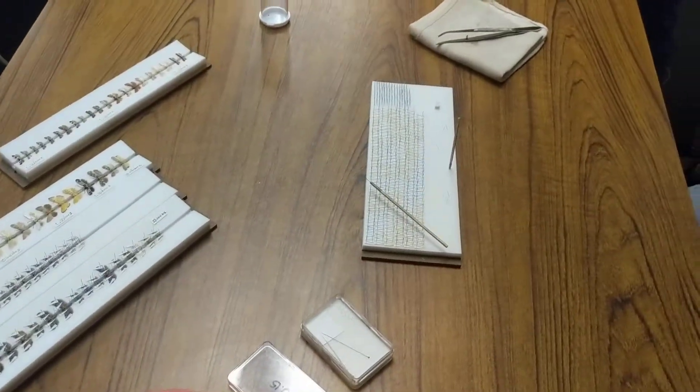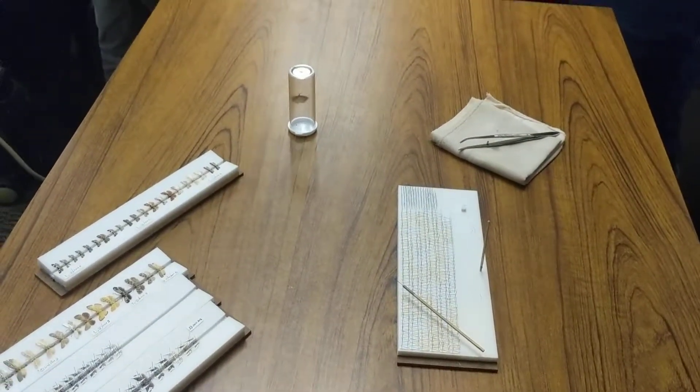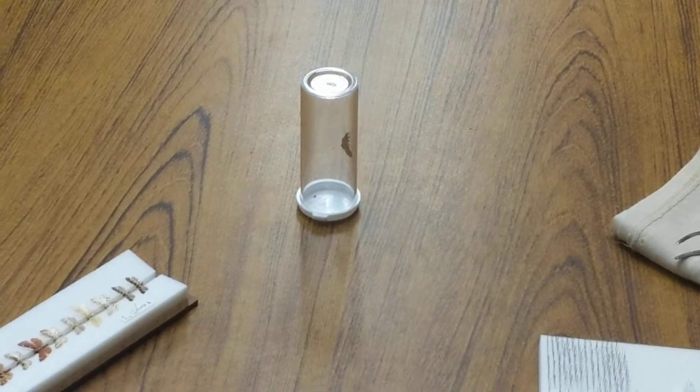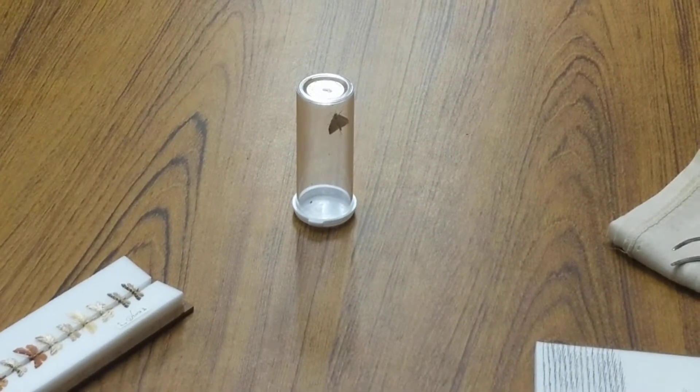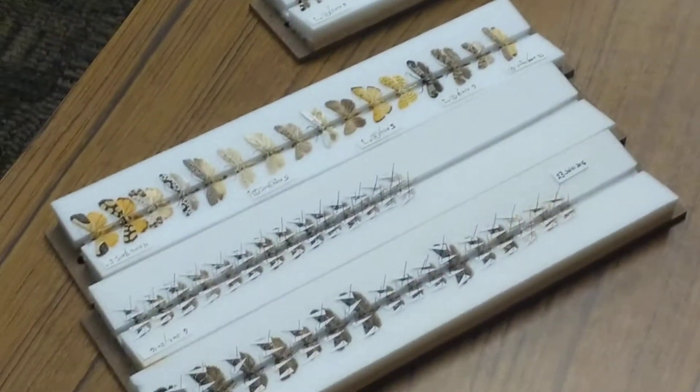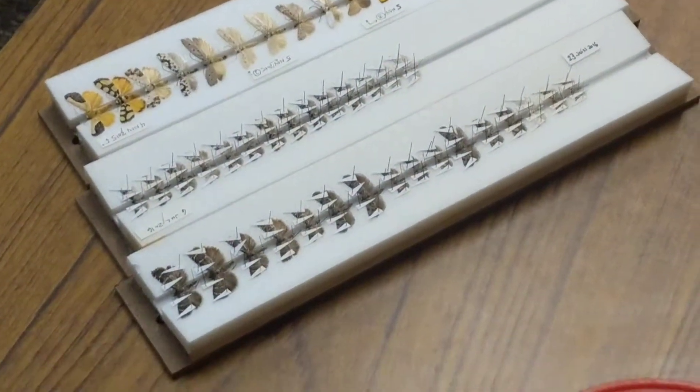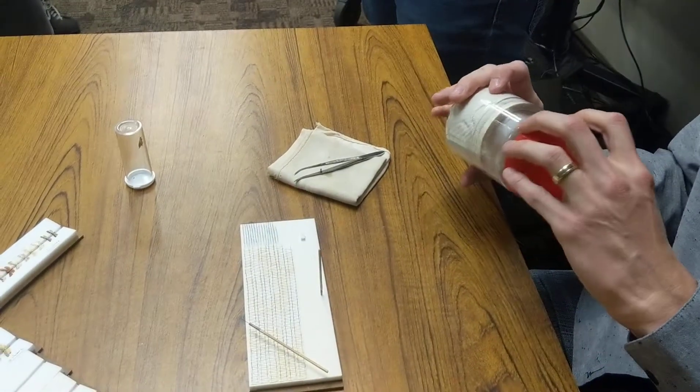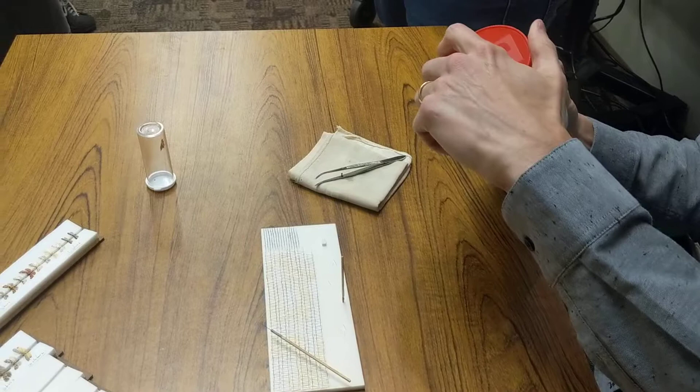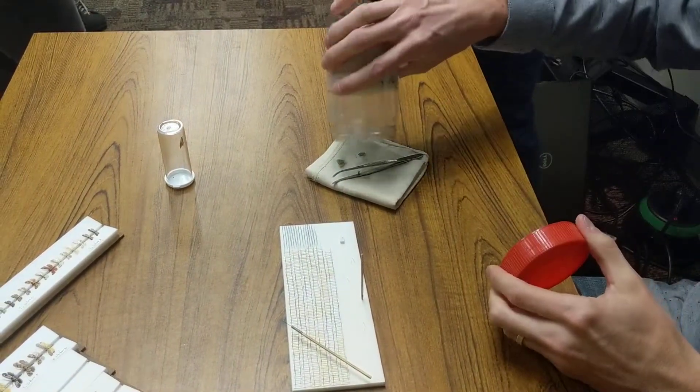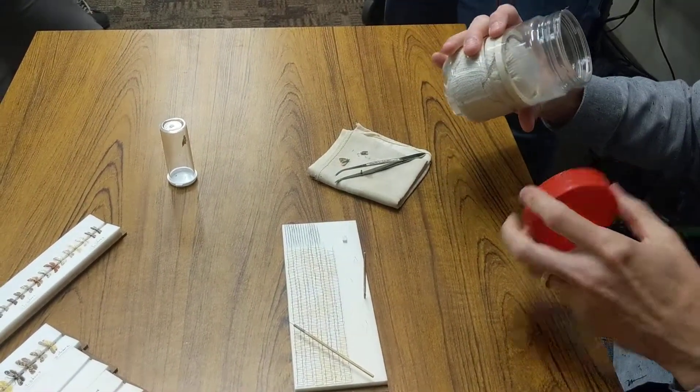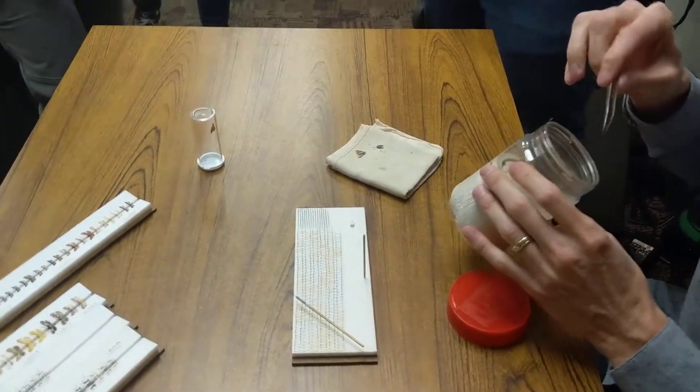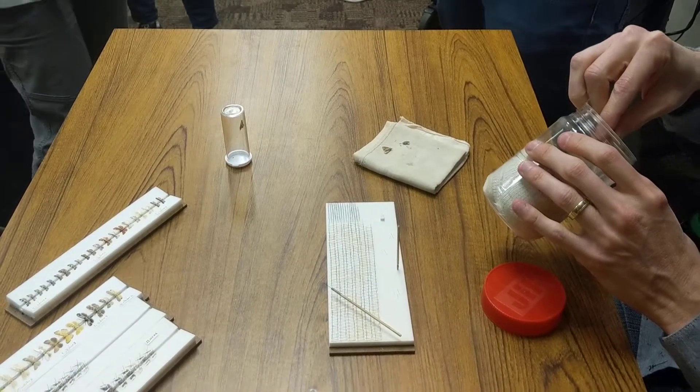We don't have the same kind of exacting demands for our specimens as Todd just because we're using this essentially as reference specimens. It's okay if they don't look quite as good. But one thing, if you work with moths, is to know when you're going to destroy your specimen while you're trying to get a perfect mount, or when you should stop because it's going to be good enough for what you need. Sometimes I can't get the wings in a way that's pleasing like this, but they're good enough. Finding that point and recognizing it's really critical to not losing the rare things you have.